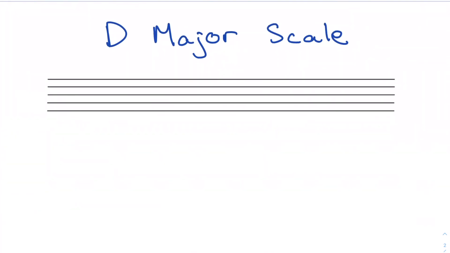We haven't looked at D major scale yet, but I'm going to show it to you as an example. G major scale has one sharp and D major scale has two. So same thing. I'm going to write out my seven notes plus my one repeat. So I've got D, E, F, G, A, B, C, and then I repeat D.